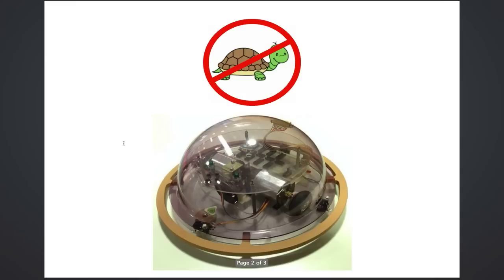Today we're going to talk about turtles. When I say turtle, I don't mean the cute little animal with the shell — I'm actually talking about a robot. In the early days of computing, some scientists created a robot that looked kind of like the one in this picture, and they called it turtle because of its shape. The purpose of this robot was to draw, so it had a pen attached to it. You would put a large piece of paper on the ground, and as the turtle drove around it would leave a trail. By giving it different commands, you could create all kinds of shapes and designs. And that's what we're going to do today — only instead of using a robot and paper, we're going to use the computer.